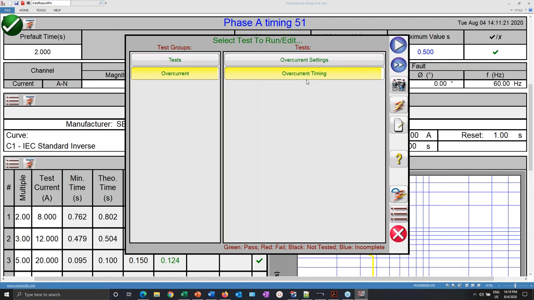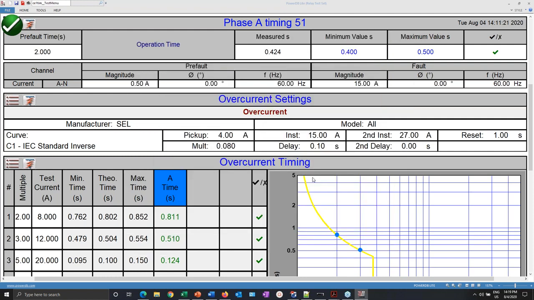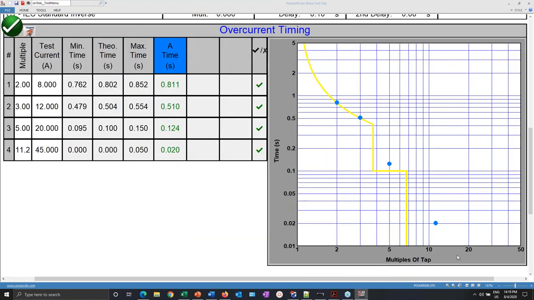I'm trying to keep this simple so that I can show you the nuts and crannies of what comes next. But I wanted to somehow summarize what we have done so far. What I did is, and you will probably see this type of characteristic in a lot of overcurrent relays out there. Now, overcurrent relays are the most common type of relay. I have been to substations where I could say that 99% of the relays that were in the substation were overcurrent. And sometimes it's overwhelming, the amount of overcurrent relays and elements that you have to test in a single substation. So having a tool like this is very useful.